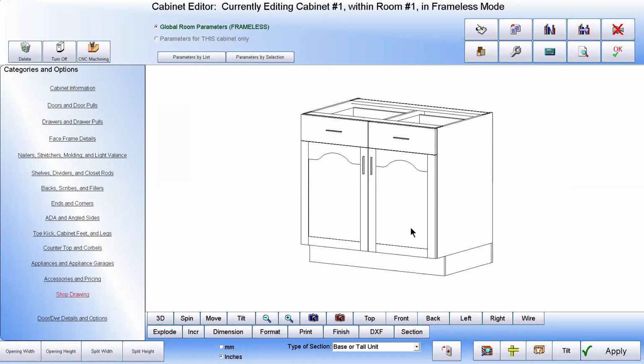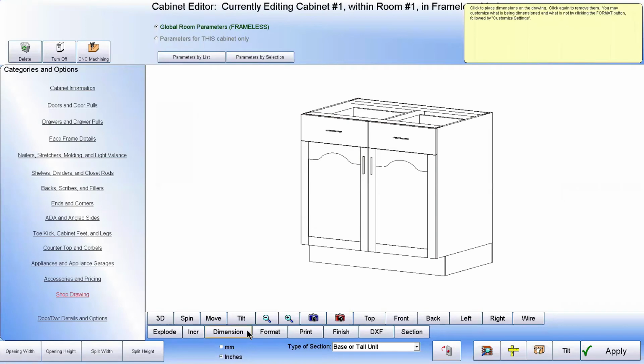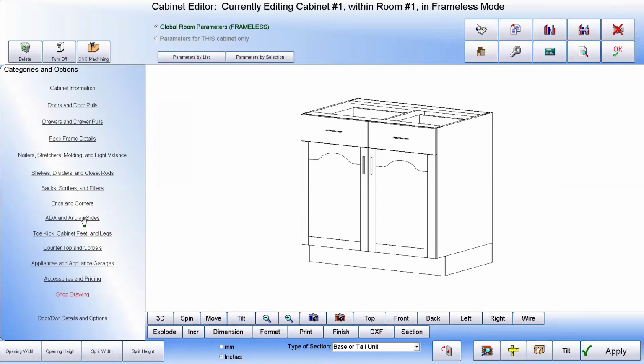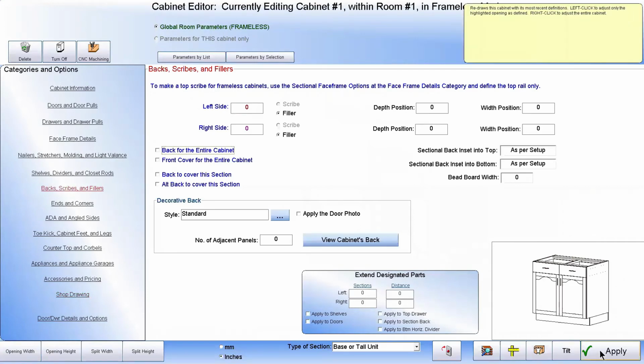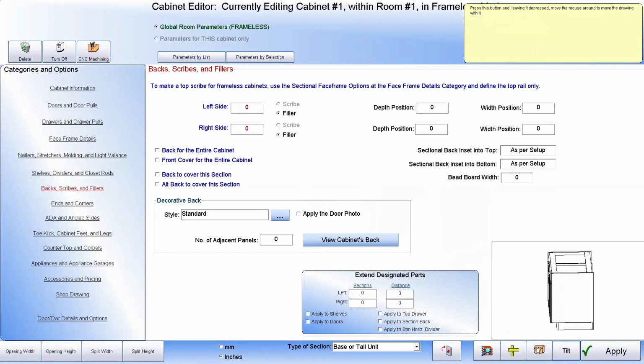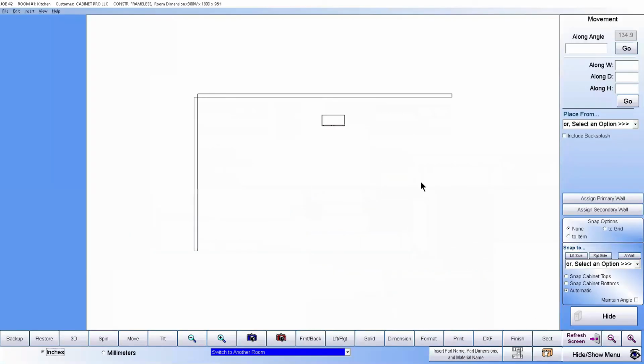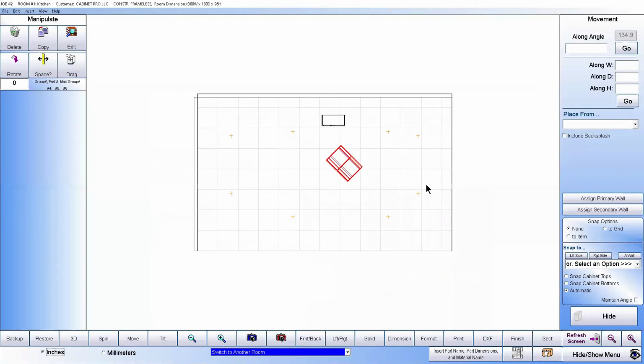But in the process, I want to go through a lot of the different functions of the floor plan designer. So I'm taking a long way around. So here, I'm going to take the back off. So we no longer have a back on this cabinet. We look at it, there's no back. All right, I'm going to hit the OK button, and let's go back to where it was.